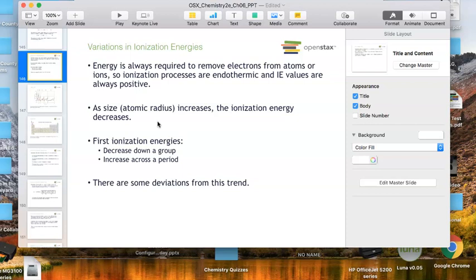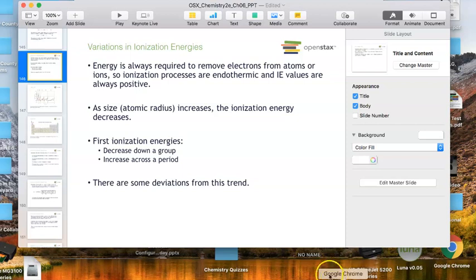Now, does this make sense to you? If you think about it, we've been talking this whole time about electrons and how when an electron is really far away, it has more energy. When we say it has more energy, it really has more energy to do more things, right? Valence electrons, for example, are the ones involved in chemical reactions. They have higher energy values. They're more likely to be removed or transferred, that sort of thing.